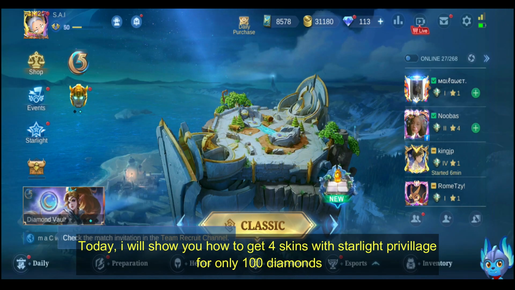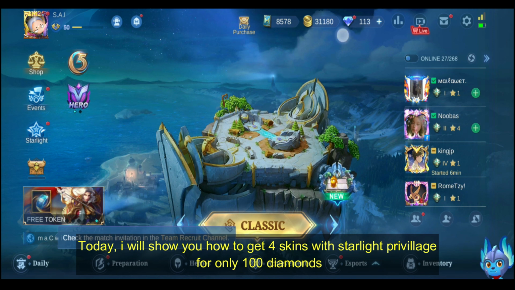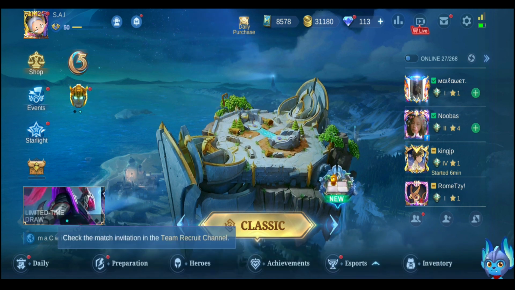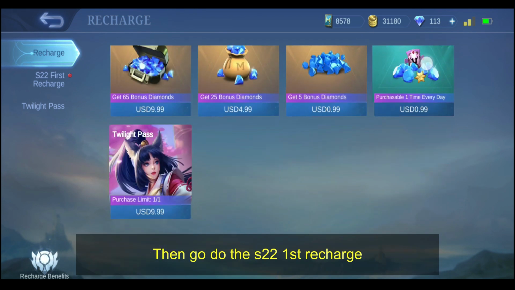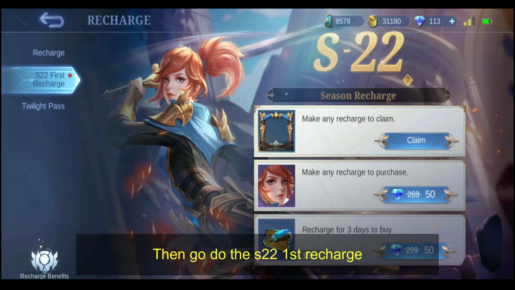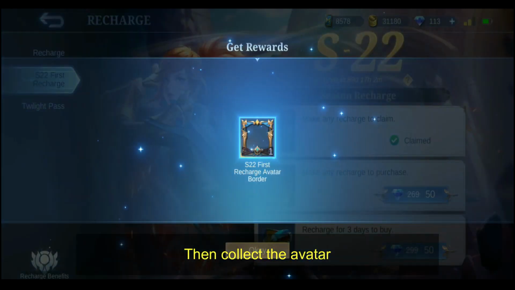Today, I will show you how to get 4 skins with Starlight privilege for only 100 diamonds. First thing is recharge at least 110 diamonds. Then go to the S22 first recharge. Then collect the avatar.